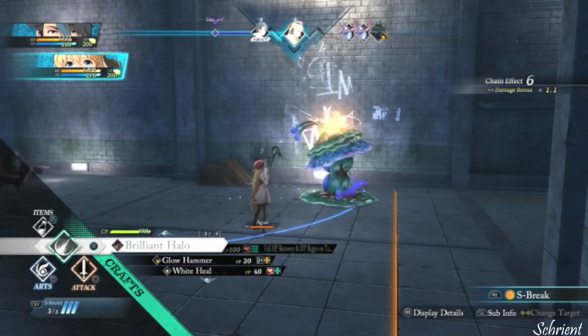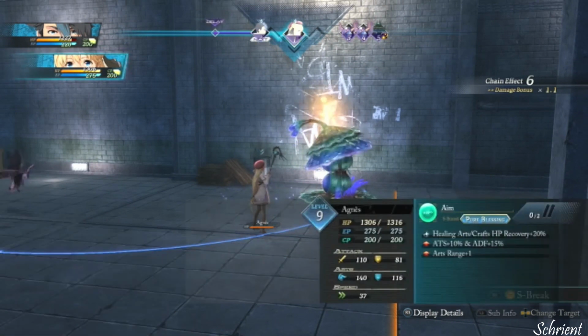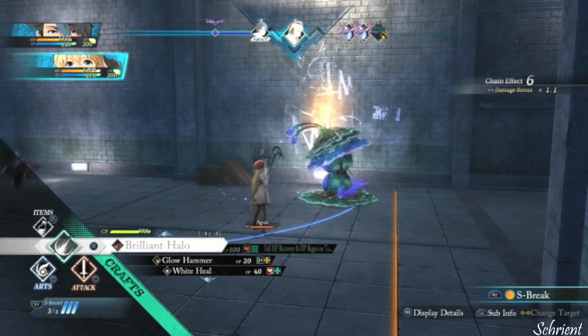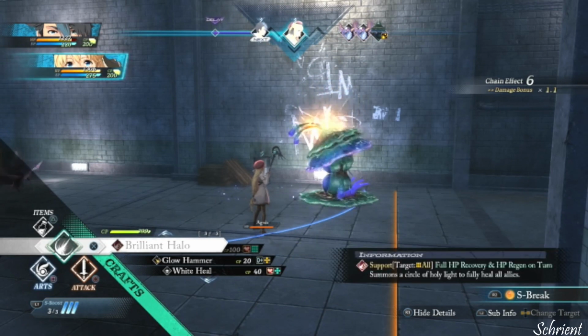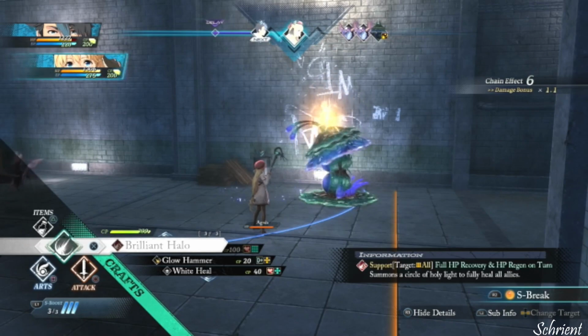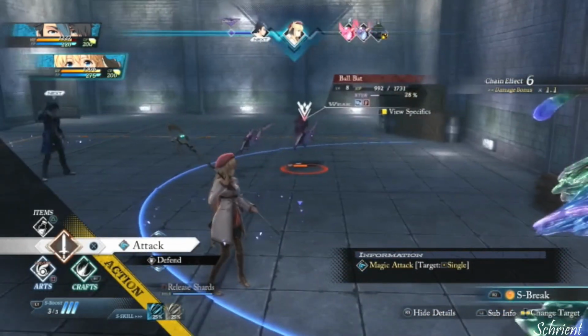Rune Halo. HP recovery and HP regen. Healing arts craft, HP recovery plus 20%. Wait, aim. Oh, that's her aim. I want to see more about this. Support target all, full HP recovery and HP regen on turn. So in a circle, hold light to fully heal all allies. Okay. I have the points for it. Maybe I have to hit a button. Okay.